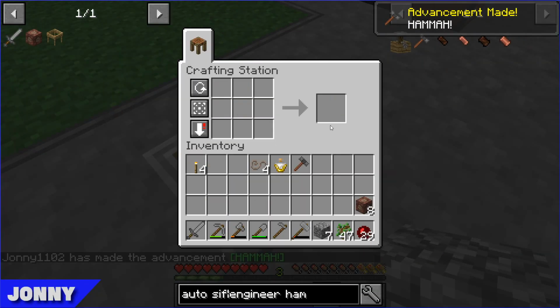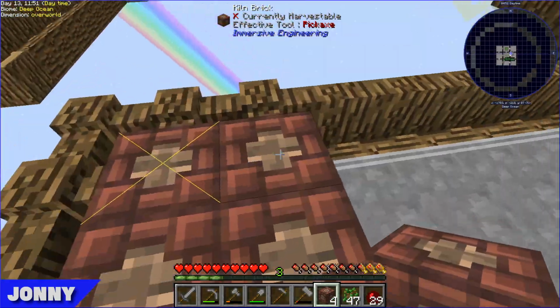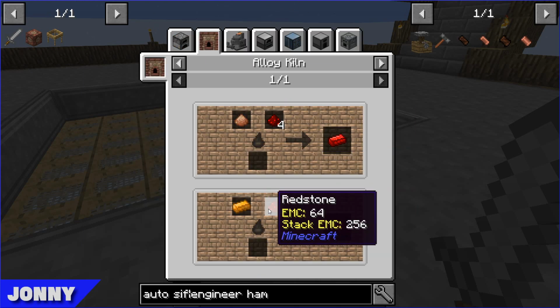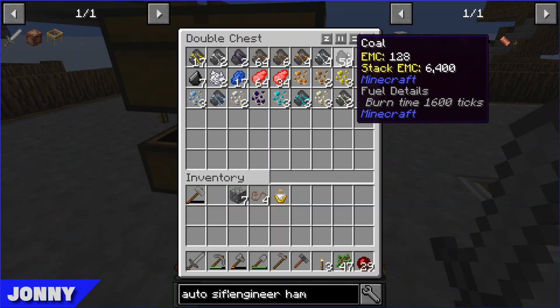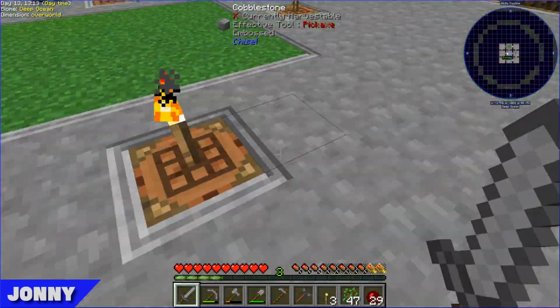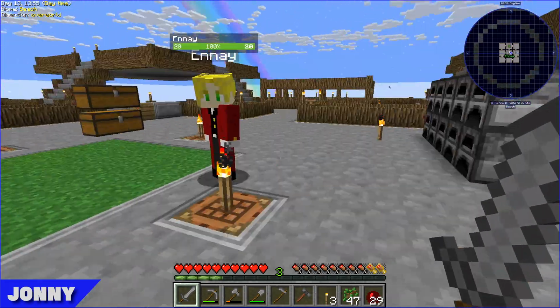So there's the engineer's hammer, and I should be able to put down the alloy kiln. You just right click it with the engineer's hammer and you'll see it updates to actually look like a machine, and you can right click it and things. So I believe when we're sifting we got the nickel that we need, and is it iron I think we combine that with to make the invar. The red alloy is a bit more expensive because we need the redstone.